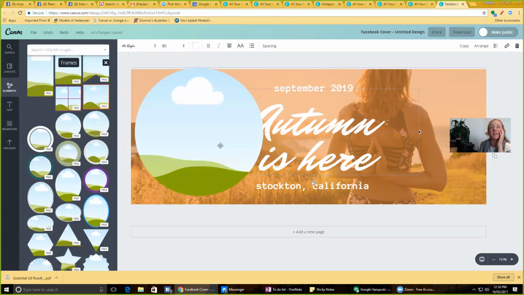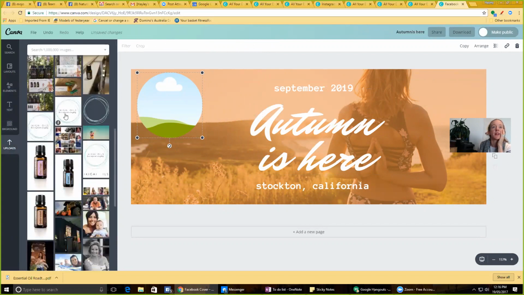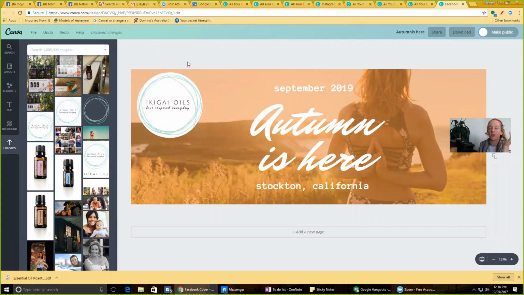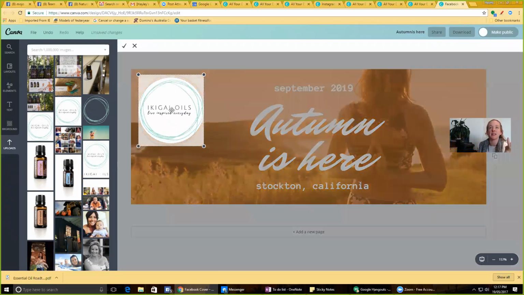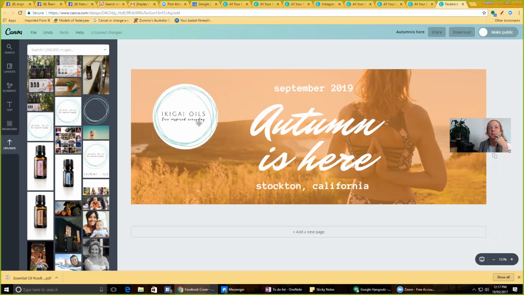Like if you've got your logo in a square, for instance, but you don't have it in that invisible background watermark or pretty thing, you can muck around with that. So this is actually a square image, but I've put it into a circle, so it looks like it's a circle. So you can kind of fluff things a little bit if you need to, you know what I mean?